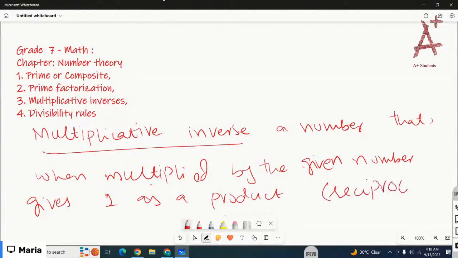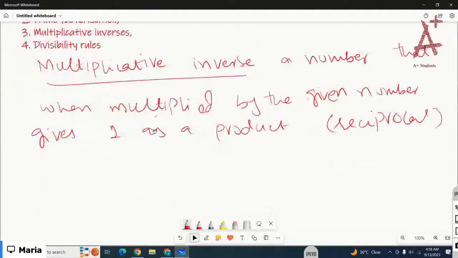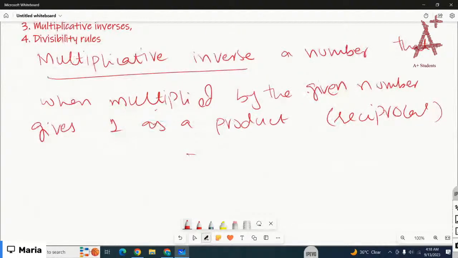Reciprocal it is. For example, you have the number 7. You have to write down the multiplicative inverse of 7. So the multiplicative inverse of 7 is the reciprocal of 7. Reciprocal means it is 7 over 1. You have to interchange numerator and denominator, right? That would be then 1 over 7. So if you have 1 over 9, the reciprocal of 1 over 9 is 9 over 1. Not equal, they are just multiplicative inverses.